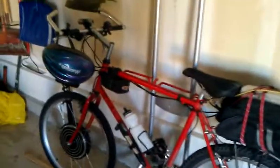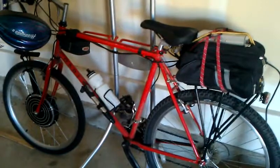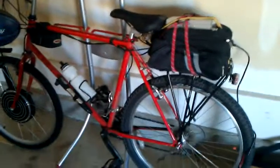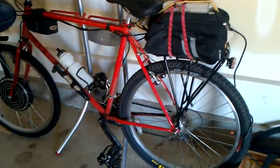And it's kind of nice, when you pass a gas station, you're on one of these. It's like, I don't have to stop, unless you want a drink or something, but you don't have to get any gas or anything, which is really nice. So that's it. That's my e-bike. Hopefully you guys, anybody interested, can check it out for yourself. And it's great fun, and it's pretty practical too.